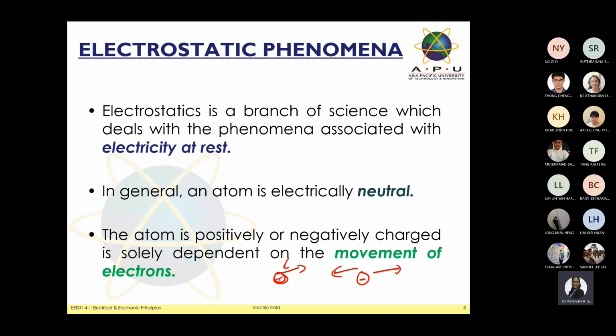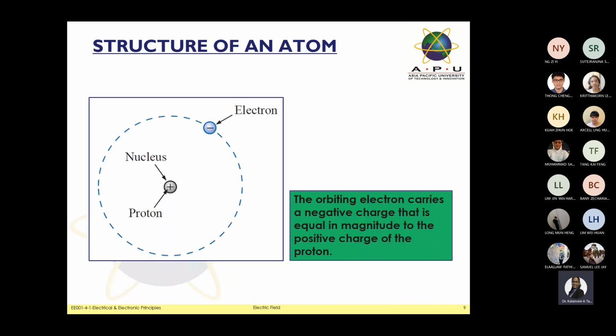Because from there you will know whether the ion is attracted to a different ion or not. For example, if you have a positive ion moving towards this one, in my view it is moving to the right-hand side. And if I have a negative ion, it is moving to this side. So based on the direction or movement of the electron, I will know this ion is attracted to this ion, positive to negative.